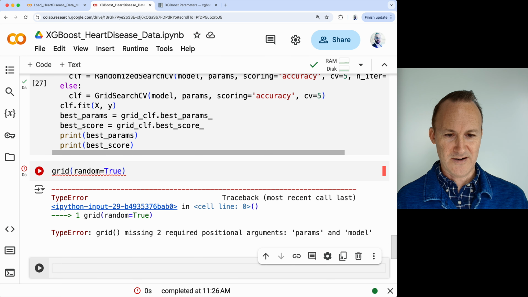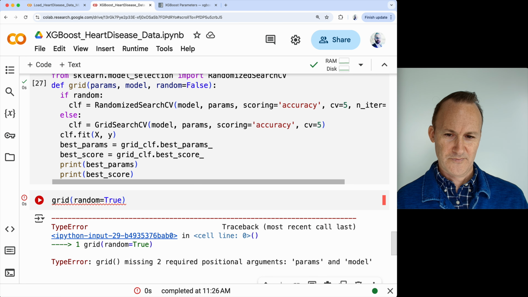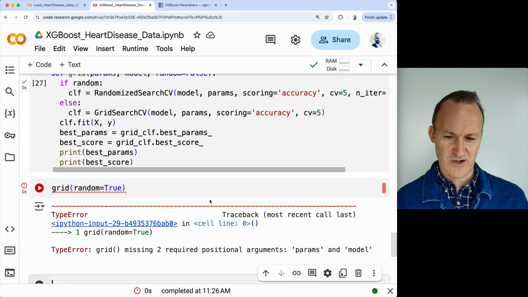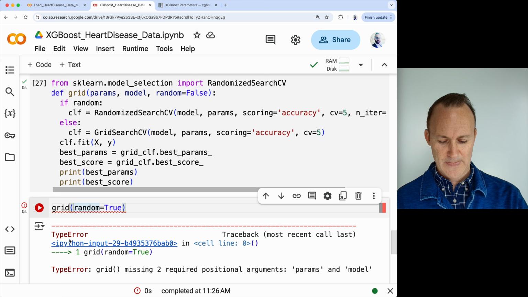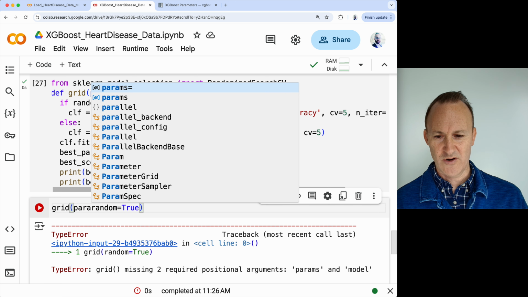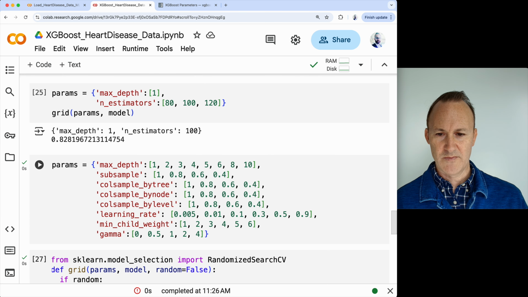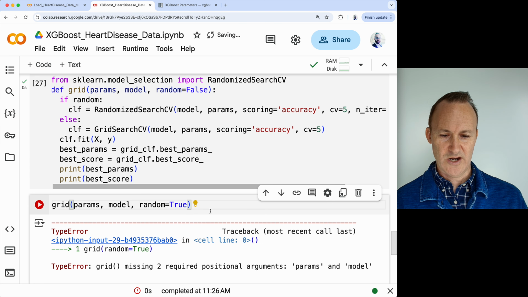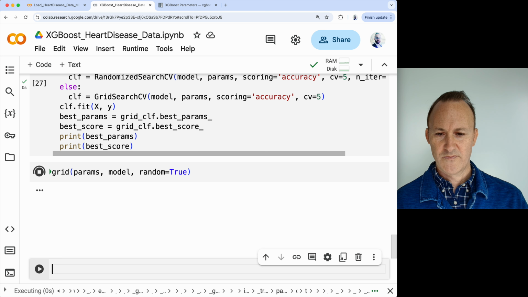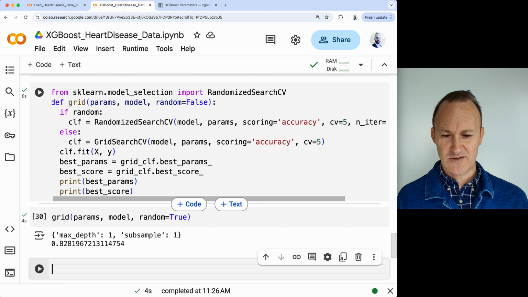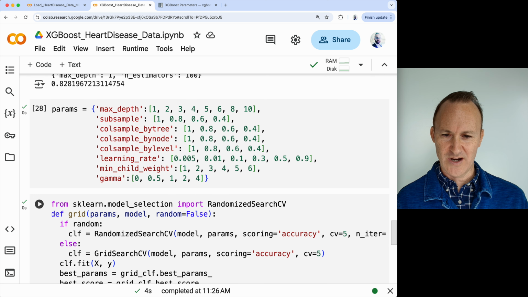We got an error. What did we do wrong here? It says it's missing required 2 positional arguments. Oh, yeah, sorry. I want to put in the default, right? It's not taking that for me. The params and the model, right? Yeah, params, model. Okay, try it again. Okay, so it's only going to do 20 now. Wait, that's not updated, it didn't update the parameters.